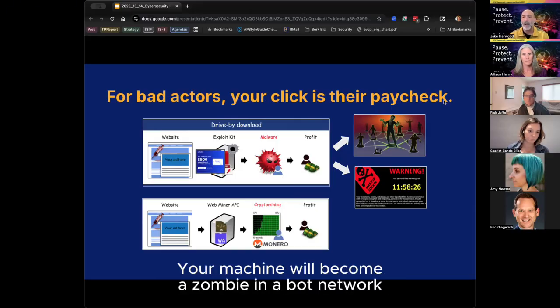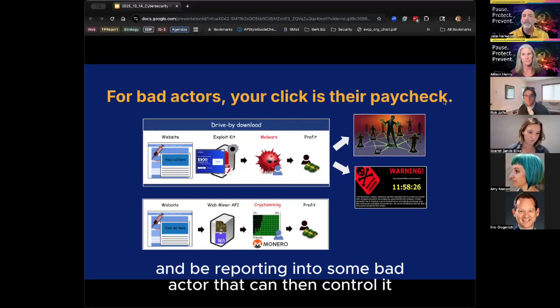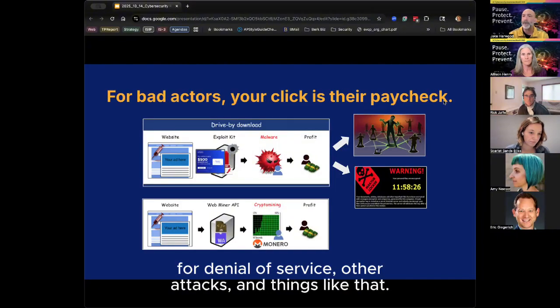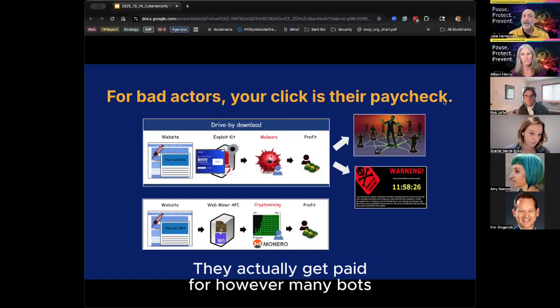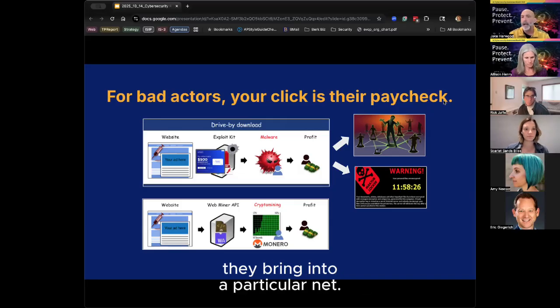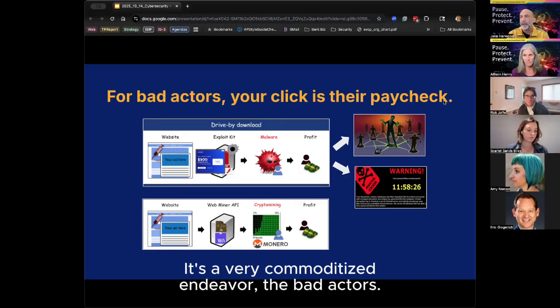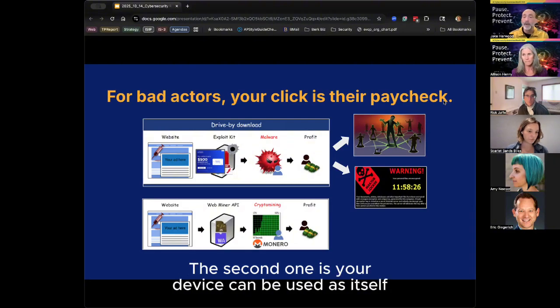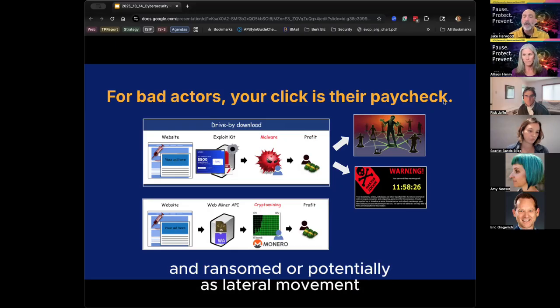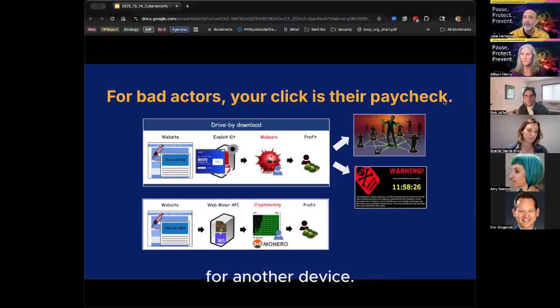Your machine will become a zombie in a bot network and be reporting into some bad actor that can then control it for denial of service, other attacks, and things like that. They actually get paid for however many bots they bring into a particular net. It's a very commoditized endeavor, the bad actors. The second one is your device can be used as itself and ransomed, or potentially as lateral movement for another device.